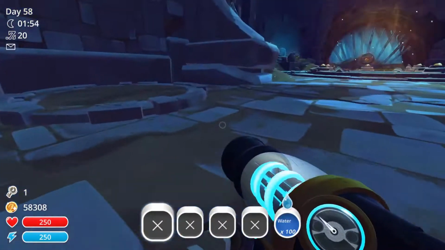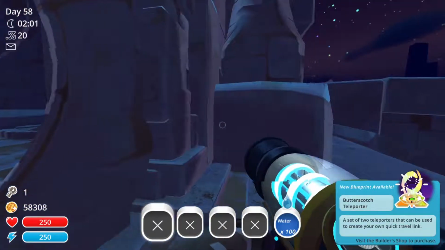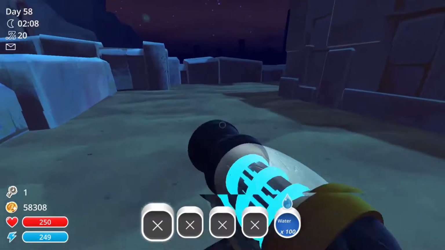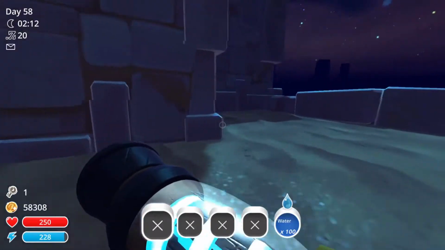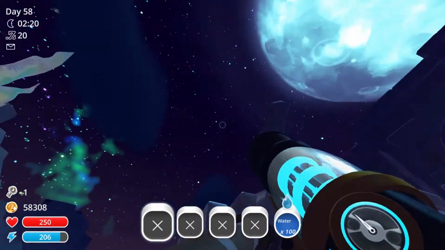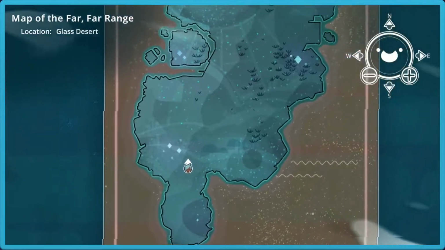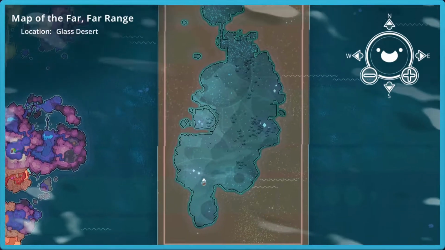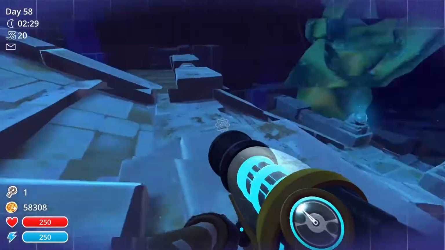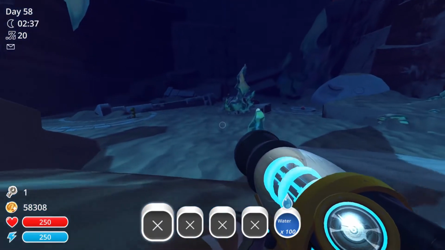Oh, okay. Oh, that's weird. I can't put stuff here. Butterscotch teleporter. Well, that's weird. I didn't think I was gonna get another teleporter. That's why I put them in specific locations around the map. Okay. Whoa. That's insane. Alright. I kinda wanna put the teleporter in the center area here, just to make it more convenient for when I show up to either grab materials or slimes themselves.